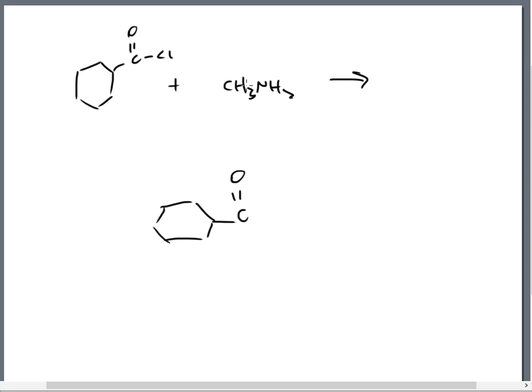So if I take a look at the CH3NH2, this is a CH3 connected to a nitrogen that has a hydrogen, and that has a hydrogen. That nitrogen has 3 bonds and a free set of electrons. We learned that in Chemistry 251. Very first chapter, very first lecture. That's the way nitrogen comes to us most of the time in organic. Just like oxygen with 2 pairs, nitrogen typically has 1 pair.